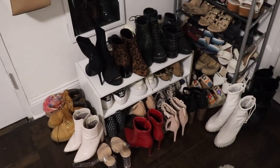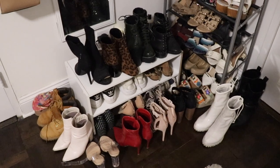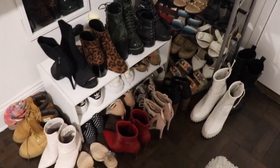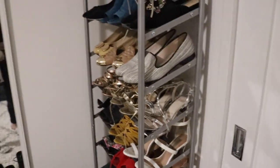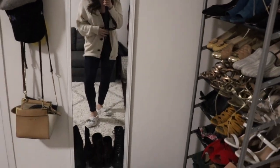Okay, so I own, I think, 86, 87. Don't quote me on that. I'm probably miscounting. I tend to stress buy shoes and it's kind of collected. Unfortunately, I don't really wear down my shoes a lot, so some of these are literally 8 years old and still thriving. And then every day I get dressed and I stand here and I check out my outfit before I go.